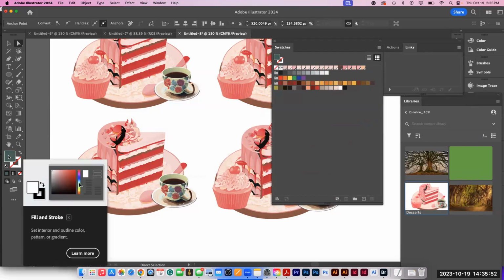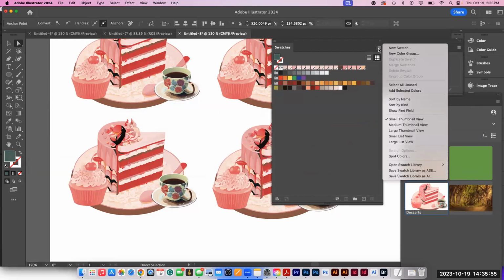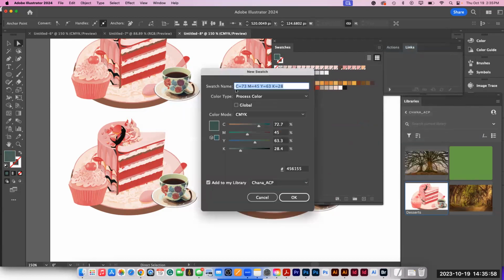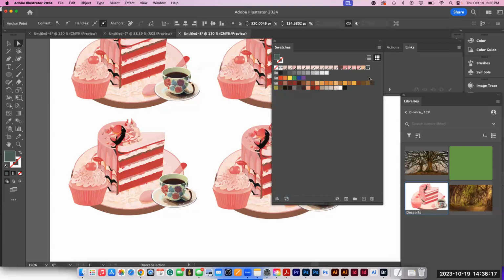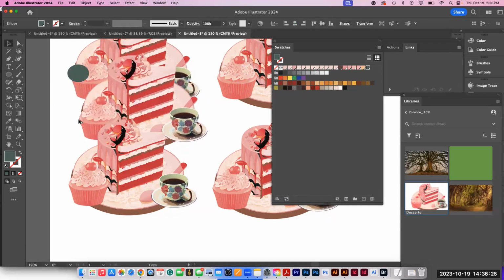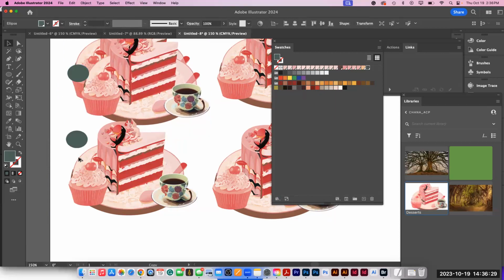So once I have, let's say, this little blue that I have here, I'm going to go to the flyout menu and say new swatch. When I have a new swatch, I can name it with the CMYK, or I can name it with spot colors or whatever, or I can give it a name. I can call it light green. But then I can say global over here. So if it is global, whatever I put here with the global color is going to be global, and that's my new logo that I have here. And I'm going to put it here and here and here.